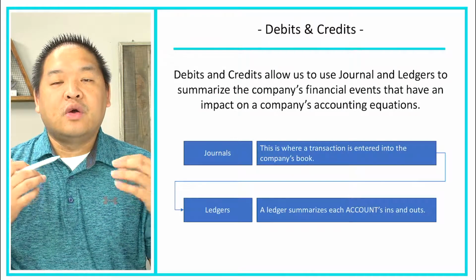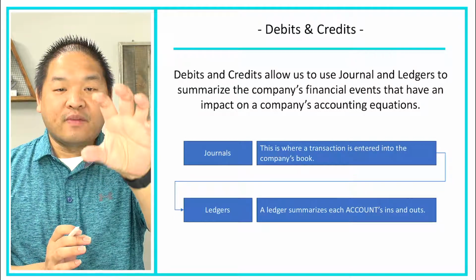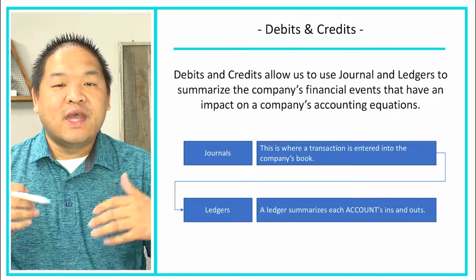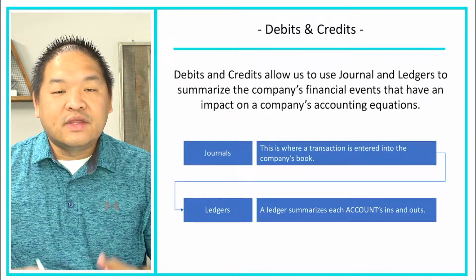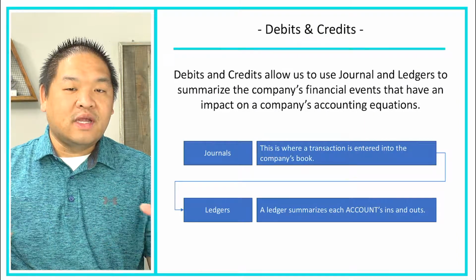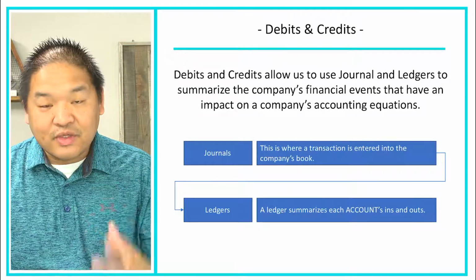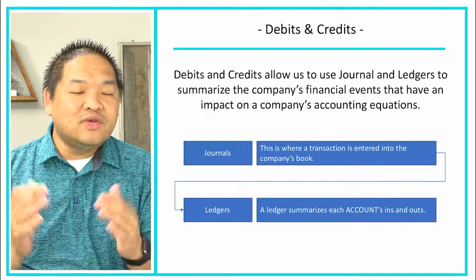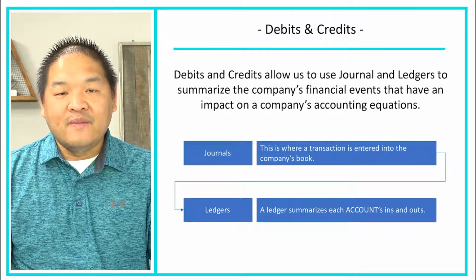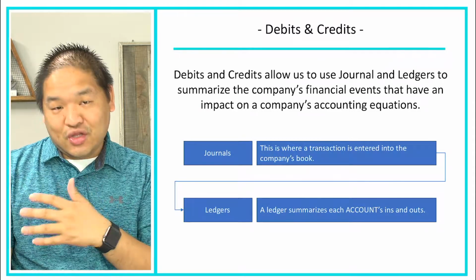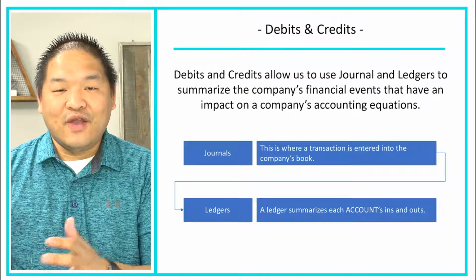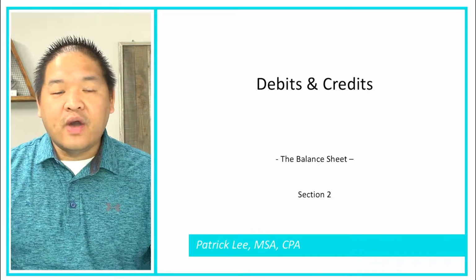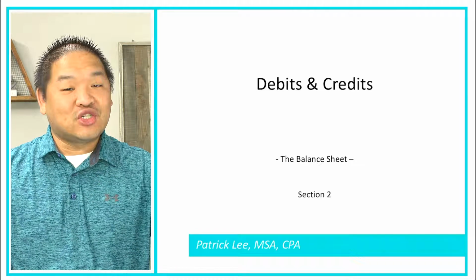So what we do is we post the transactions from the general journal to the subsidiary ledgers, or the ledgers. Okay, so we post them to the ledgers, and there is a ledger for each account. This is how we know what the balance is for each account. So this is a summarization of each account's ins and outs. So it's kind of like a T at the end of the day, except we don't use a T because of the space consideration. We use almost like a general journal ledger that I'll show you in a minute, or in another video, it kind of looks like that. So we have ledgers.